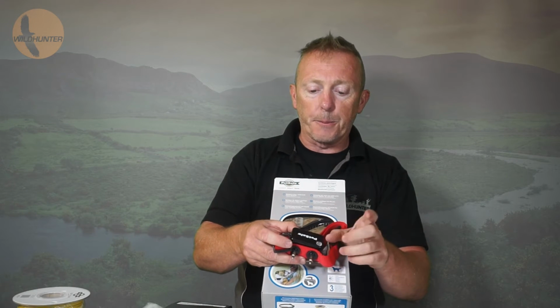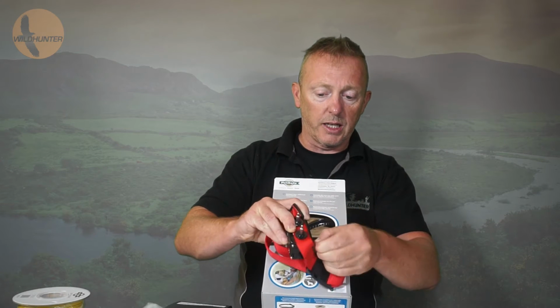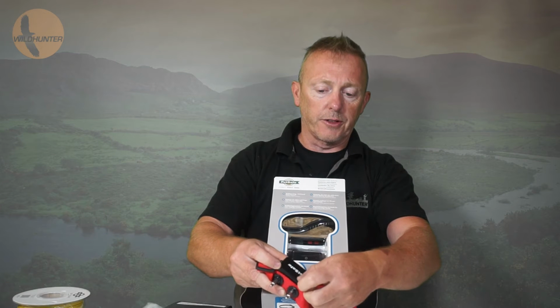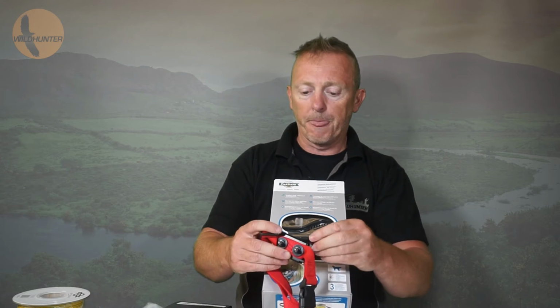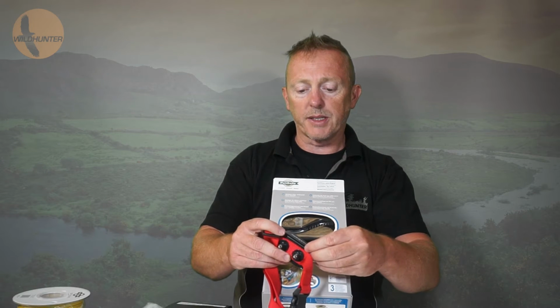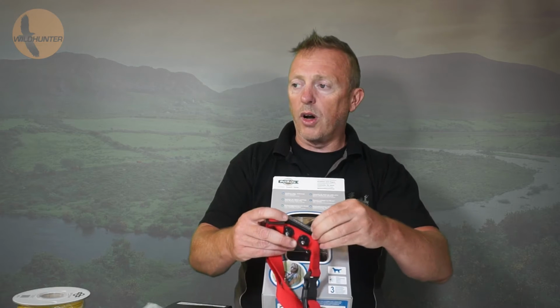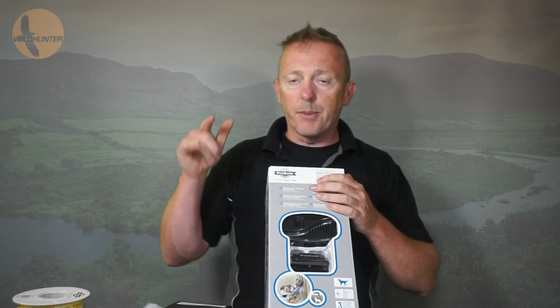This little button here is another thing people don't look at or don't read the instructions on. This little cover, when you take it off, has a little soft button inside. When you press that button, a light will come on. When you press it again, it'll flash once. Press it again, it'll flash twice. So on, when you keep pressing it, it'll give 4 or 5 flashes. The more flashes, the bigger the shock.